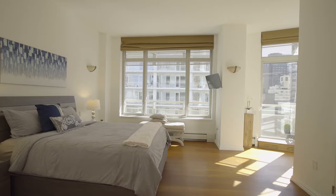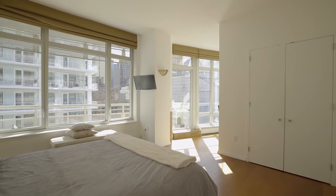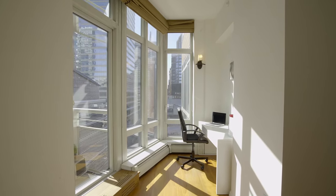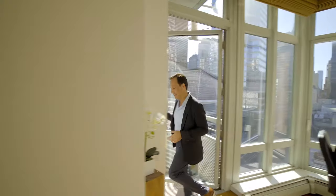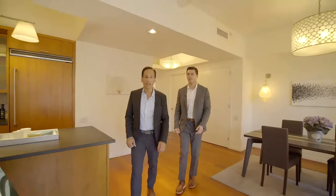Pass the baton to his very dear friend Barak here at the primary bedroom. This is corner, this is high ceilings, two huge closets, home office, the great views, access to the terrace. I need my sunglasses here. It is so bright. And now, as you're done sleeping or working here, you can just leave, go outside, right? To the terrace.